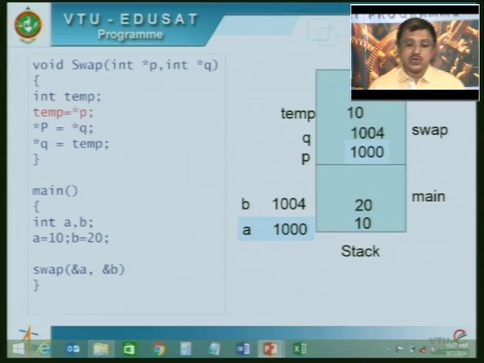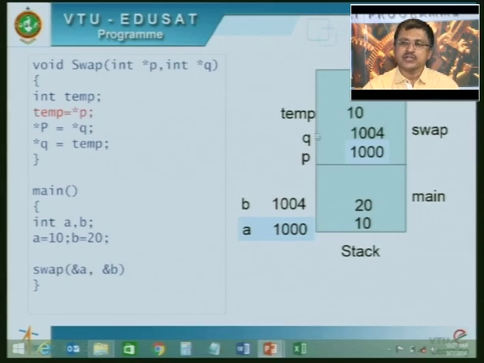So, temp now has 10. How did it get it? It got it by dereferencing the 1000, which is P. P has 1000, star P basically dereferences, and you got it from the stack of the main. Here is a case where you are accessing something which is not local.